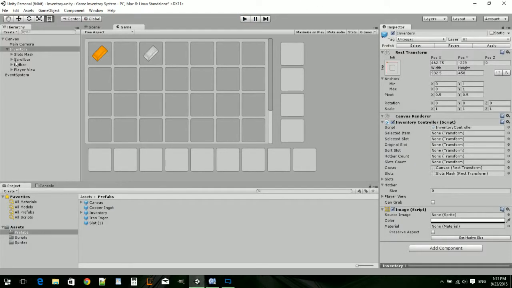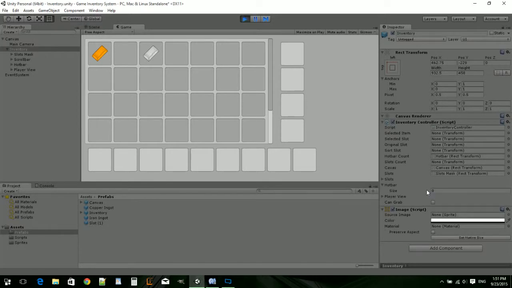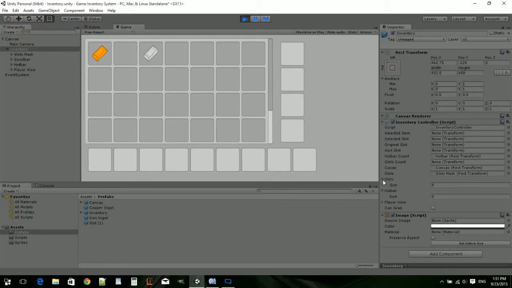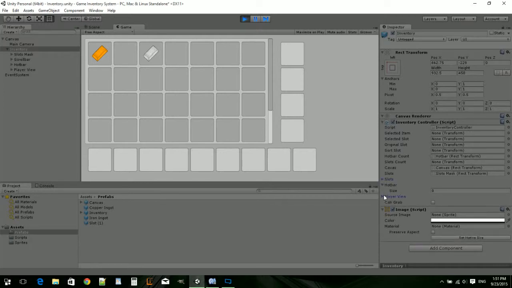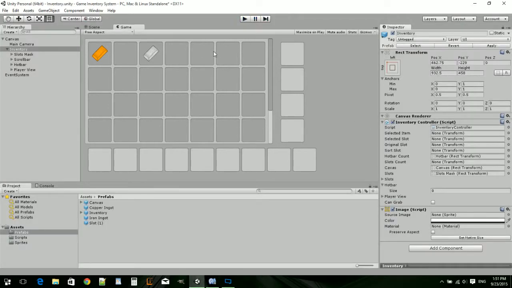First off, we need to add the hotbar to the hotbar count. Now this will equal 9. Okay. So it looks like it has not equaled 9. So why is that?